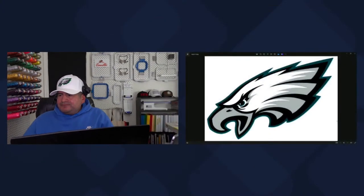All right. I do like to show the actual stitch out zoomed in, because really that's the only way you're going to learn, by the actual stitch outs. We could talk about theory all day, but if you don't really see it... I'm going to talk about overlaps today. You're going to see how much overlap plays a role in this design, right? Let's zoom in here.